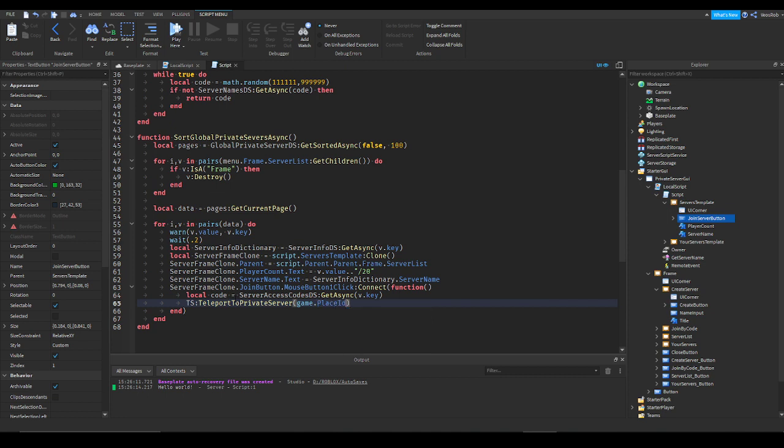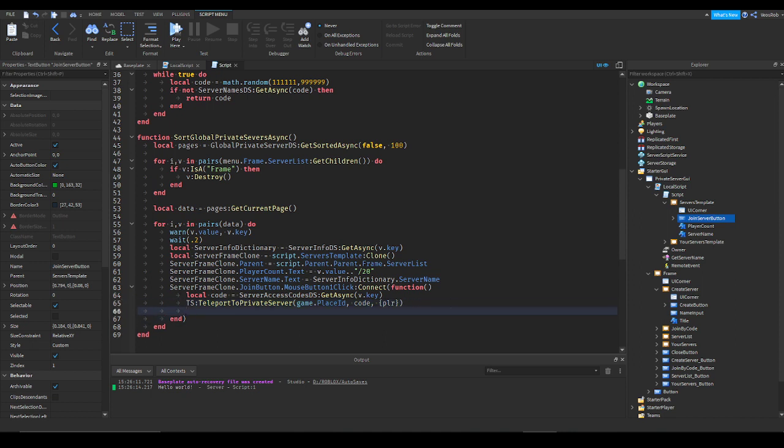So we're going to teleport them to the same place ID, comma the code, and then inside of a table there. If you wanted to teleport several people at a time, you could put them inside of a table, if you want to teleport the whole server for whatever reason.